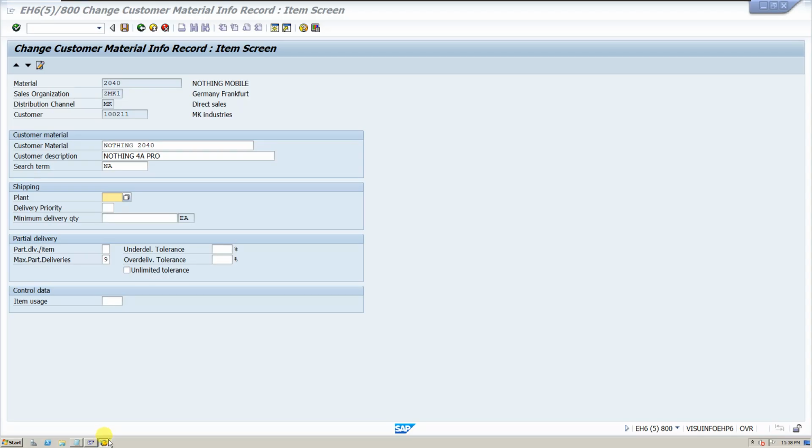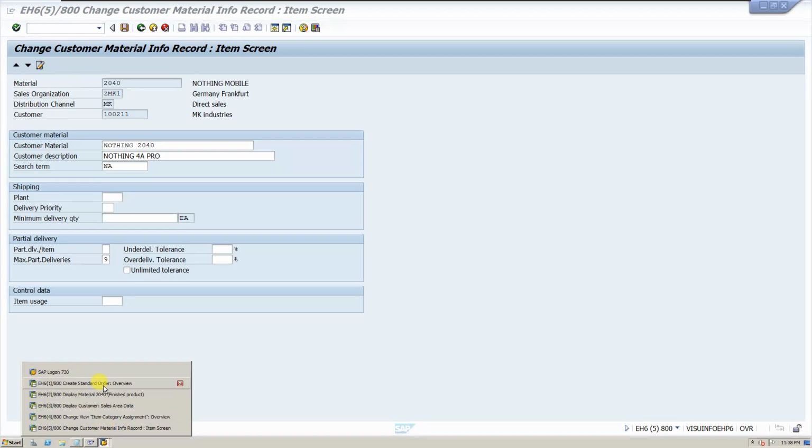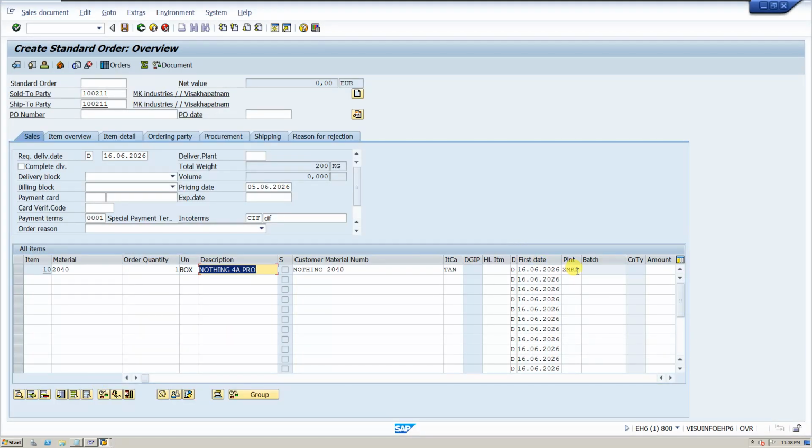So I will show you in the sales order. Here you can see the sales order plant, the delivering plant. This is the item level, and we have a plant here. This is the plant, ZMK2 as of now. Why we have ZMK2, I will explain also.